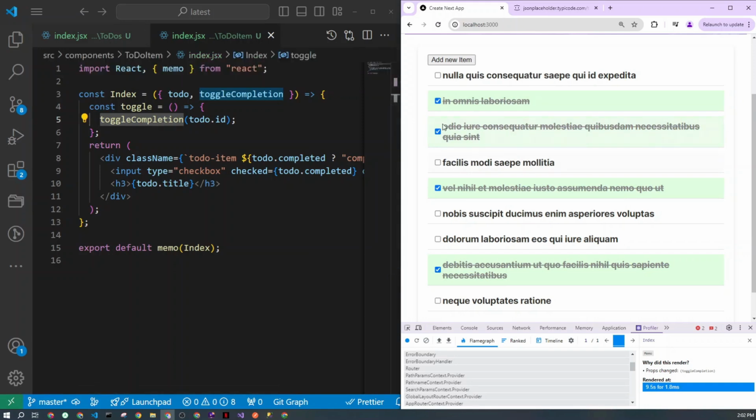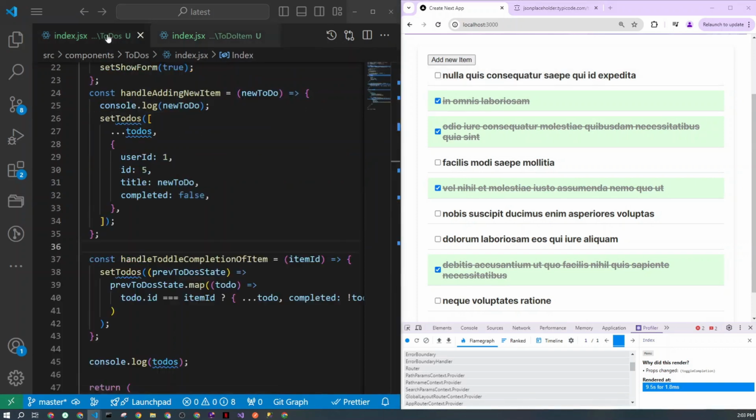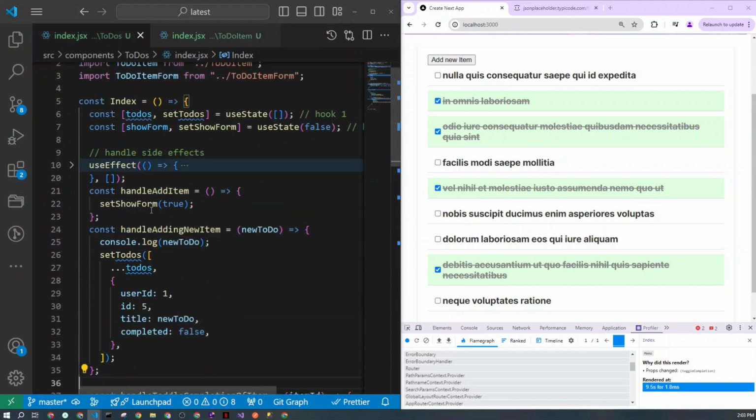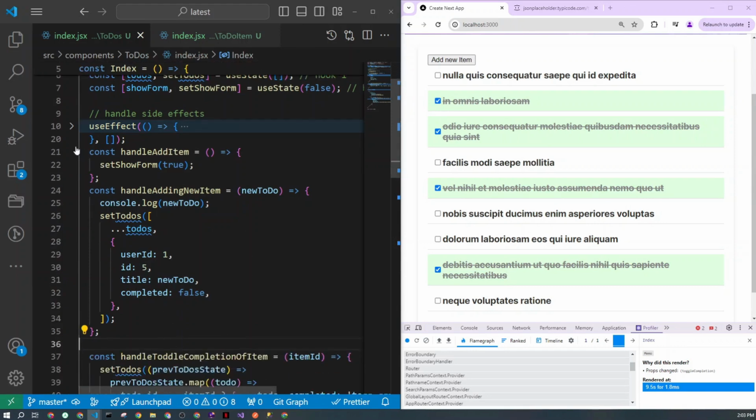What happened is that when we check or uncheck this checkbox, for example, we are triggering an update of the state in our parent component, which means when we update the state, the parent component re-renders. Therefore, these functions will run again as well behind the scene. The function will be the same, but a new reference to these functions will be created.